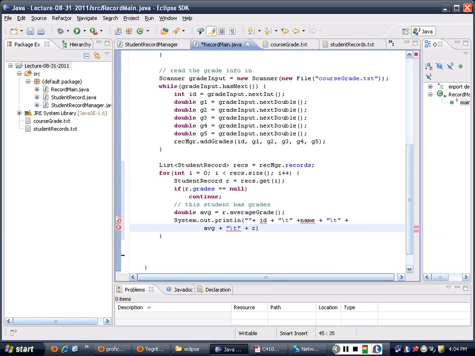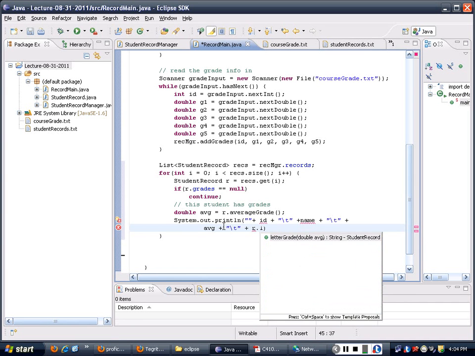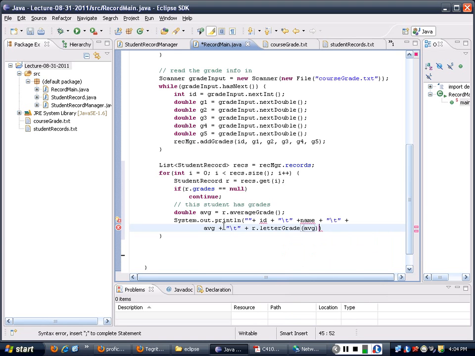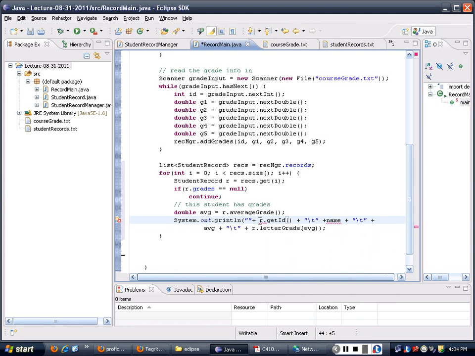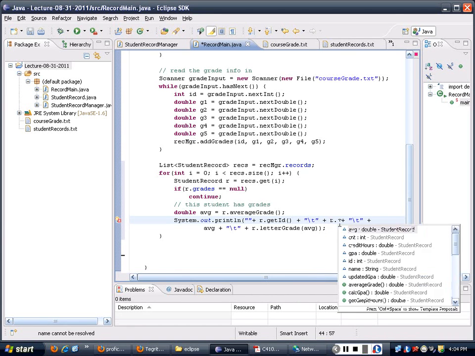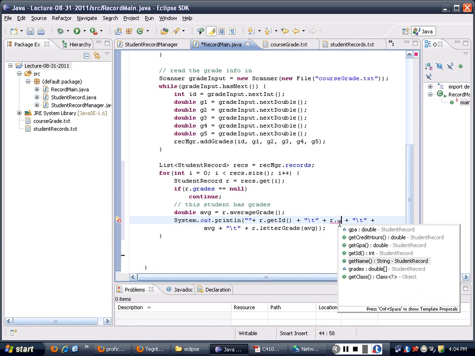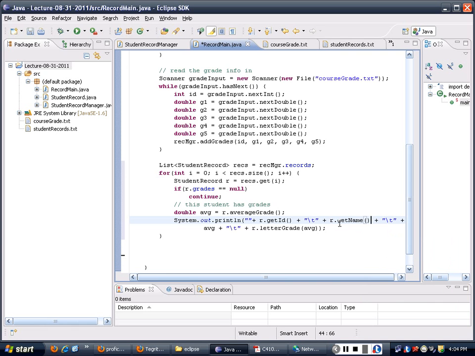With r dot letter grade, we use that average. I'm sorry, the ID would be r dot get ID, and this one will be r dot get name. Okay. And we are done for this specific line.